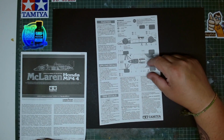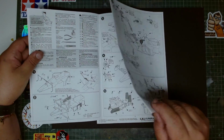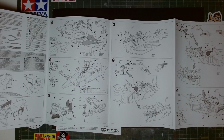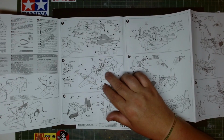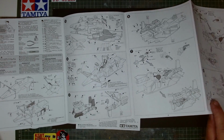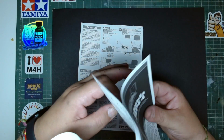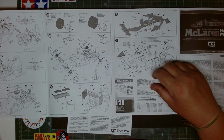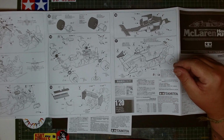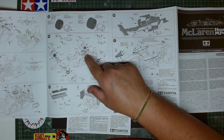We have the decals and instructions, not many. We have the instructions, good old Tamiya style. There's not much to overcomplicate. Fairly simple to follow, fairly easy to do, and this build can be completed in 15 lovely steps. And we should have, well, 17. I lost these ones, and this will take you to the full build. It's a lovely build. You can see all the detail on the engine here and all the things.